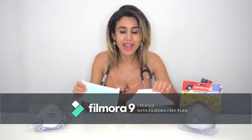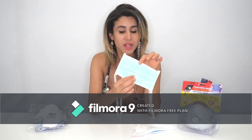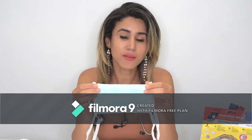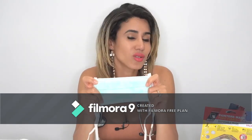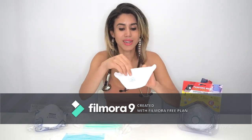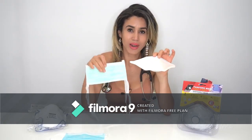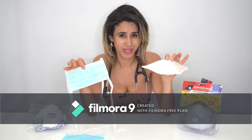Over here I've got two N95 respirator masks. As you can see, this N95 respirator mask is much thicker than the surgical mask. It's really important that if you are using an N95 or P2 mask you place it on with a secure fit, because if it's not placed on correctly it won't offer you the protection you're after. The N95 and P2 masks also come in different sizes — this one is a standard size for adults and this one is a small size for children. Getting your size right is important because if you haven't got the correct size you're not protected well.